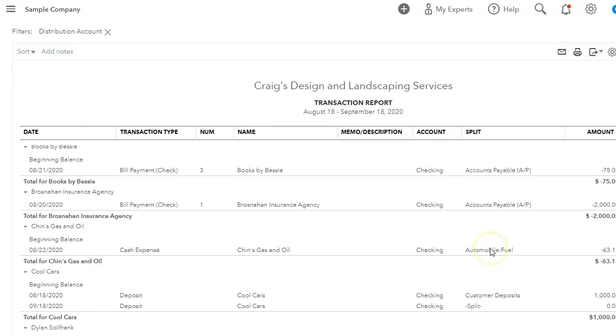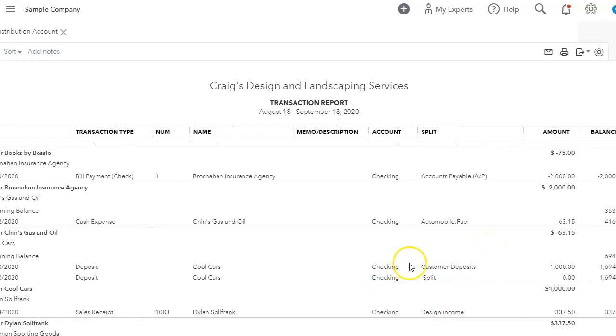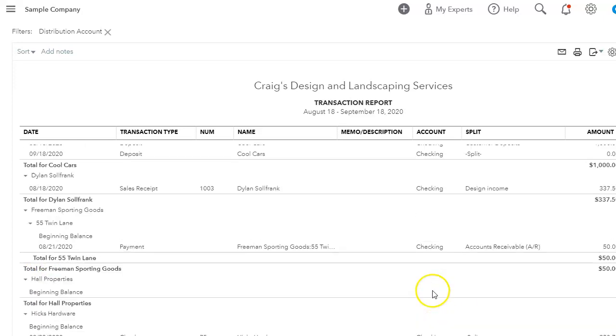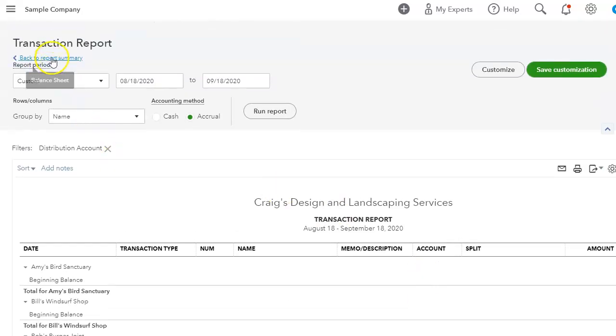I want to make sure I only see $1,000, and it's right here. The deposit was 0. This 1,000 was the initial payment that we got for the deposit. This was to apply this deposit to the invoice. Okay, so that looks good. I don't see that as a duplication.